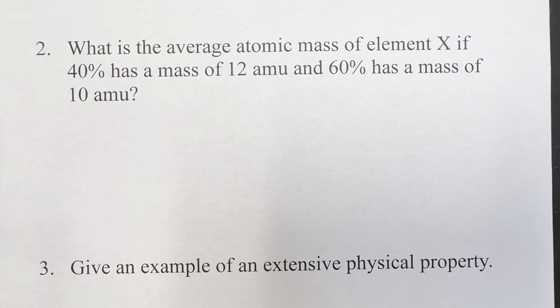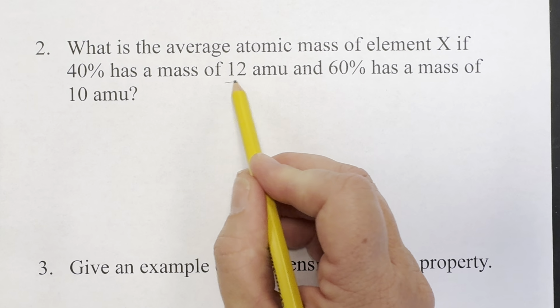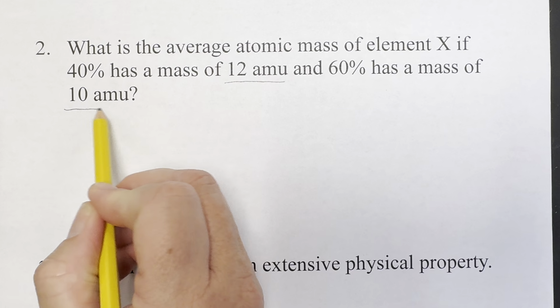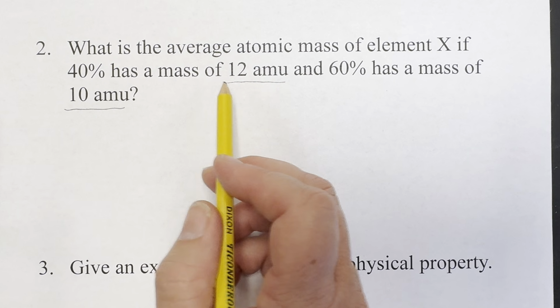The way I like to do the weighted averages, first off, I like to ask myself, okay, can I figure out what my answer should be between? Well, you're averaging 12 and 10, so your answer must be between 12 and 10, or between 10 and 12. All right, but it's going to be a weighted average. So we're going to do this like this.